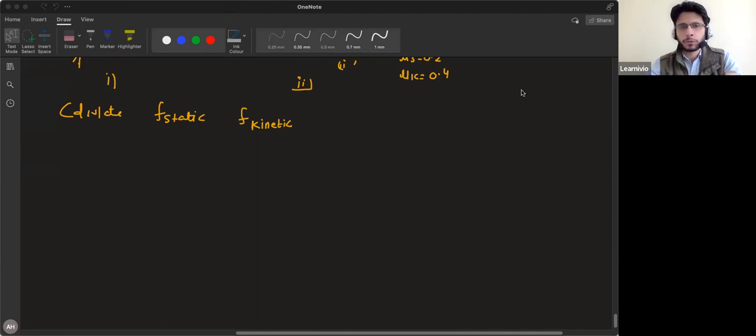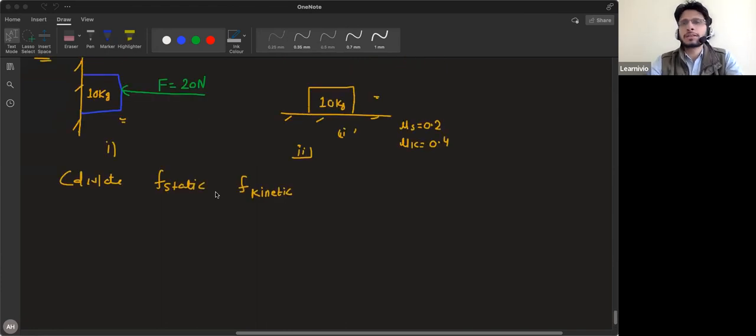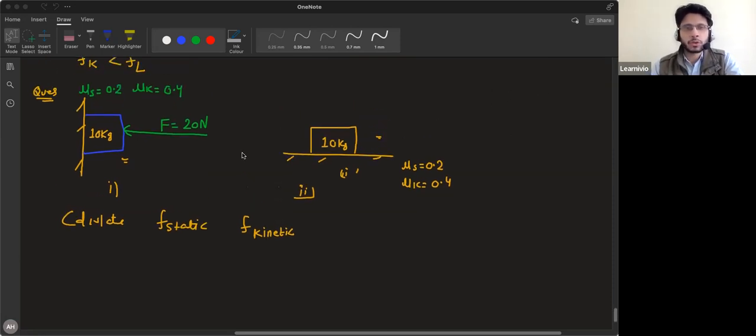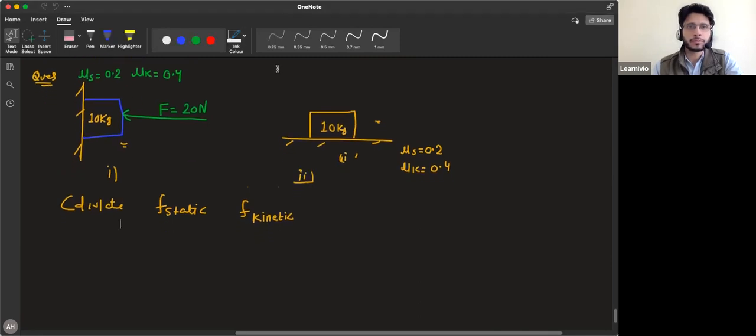Okay, thank you, sir. So, in the last class, we discussed the free body diagram and some forces. This was the last question that we were solving. We haven't finished. Does anyone of you have the answer to the first part and second part? Adriel, Marita, did you get the answer to these two parts? No. Okay, let's solve it together. Let's solve the first part.